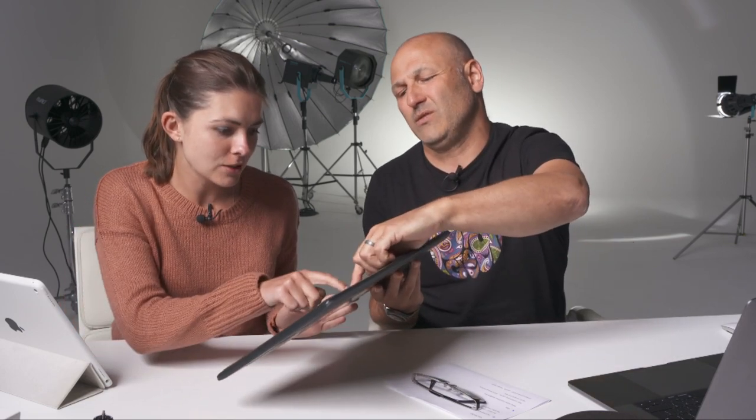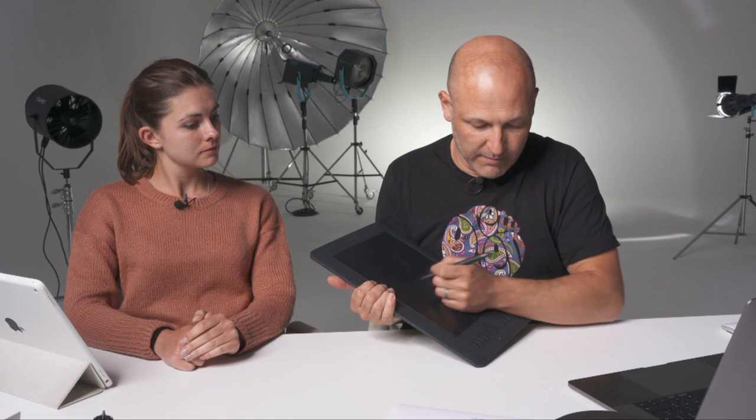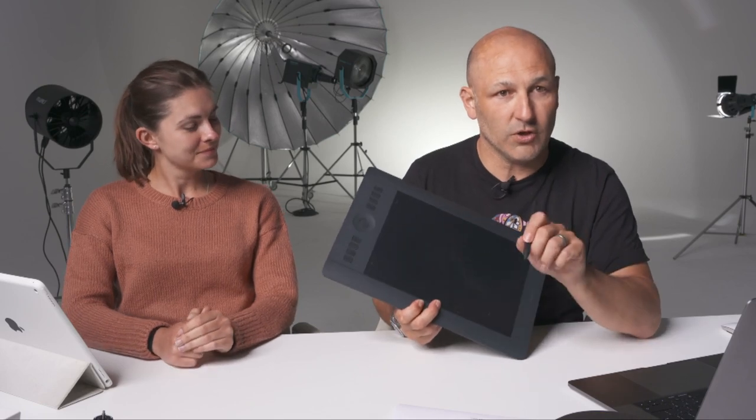Ali Corner is looking to buy a Wacom — what do I recommend? I've got one here — the Wacom Intuos Pro Medium. I prefer the medium size; I don't like the large. I'm left-handed and you can turn it around the other way so you can use your right hand on the buttons. It has zoom features and programmable features, but honestly I never use those at all. I really just use the brush tool and eraser tool for all my burning and dodging with the Wacom. It's an absolute essential tool for burning and dodging.